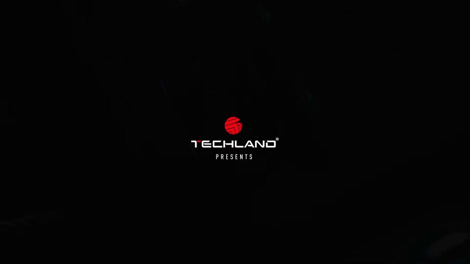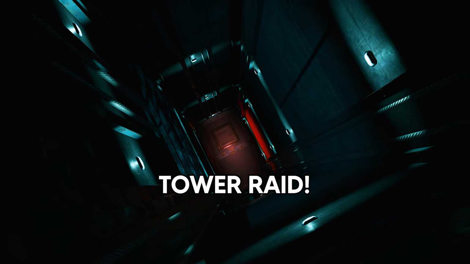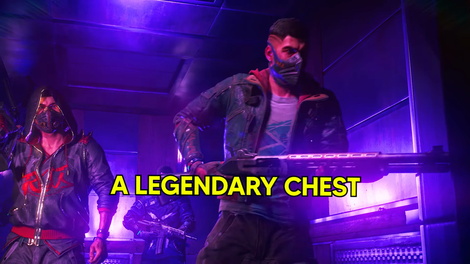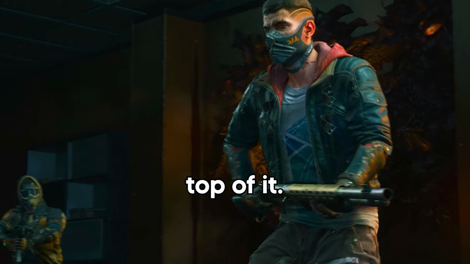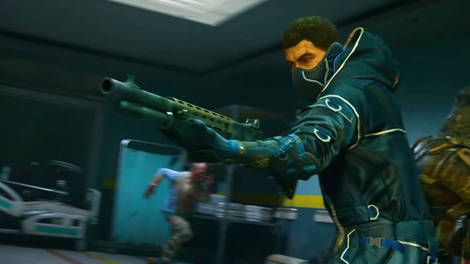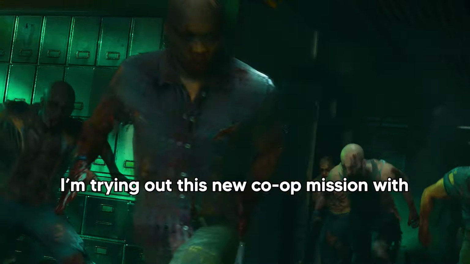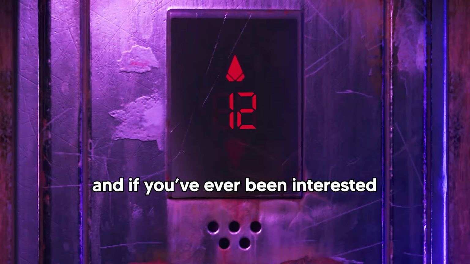So Dying Light 2 got a major update, and it's called Tower Raid. It's pretty simple. It's basically a huge tower we have to go through, and there's gonna be a legendary chest at the very, very top of it. Each week, they will be changing it up on the towers and introducing new features, such as more floors, rewards, and modifiers. I'm trying out this new co-op mission with Eco.